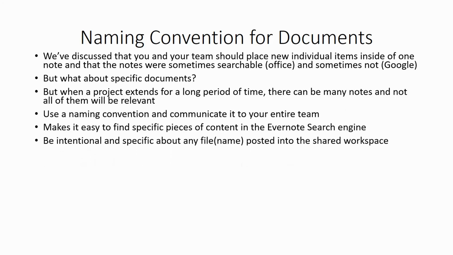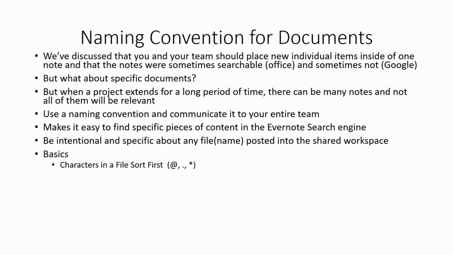Now, you want to be intentional and specific about any file name posted within the shared workspace. Whether you're posting an image, a Microsoft Word document, a PDF, whatever it is that you are posting, you want to be as intentional and specific about the file name as you can be. So let's talk about the basics of a naming convention.